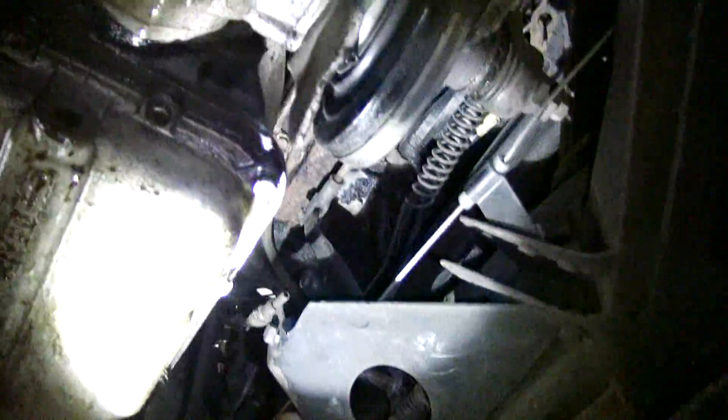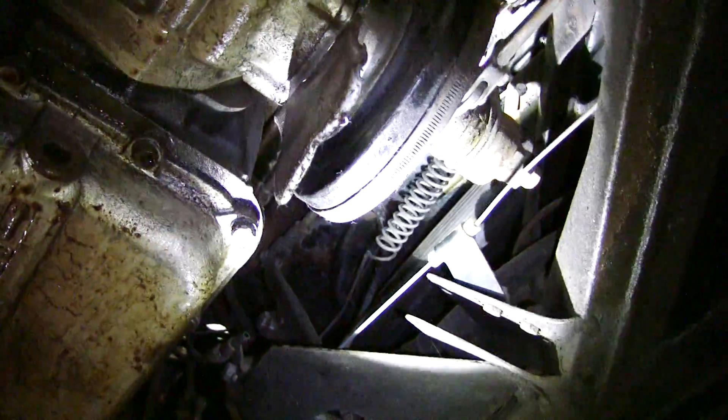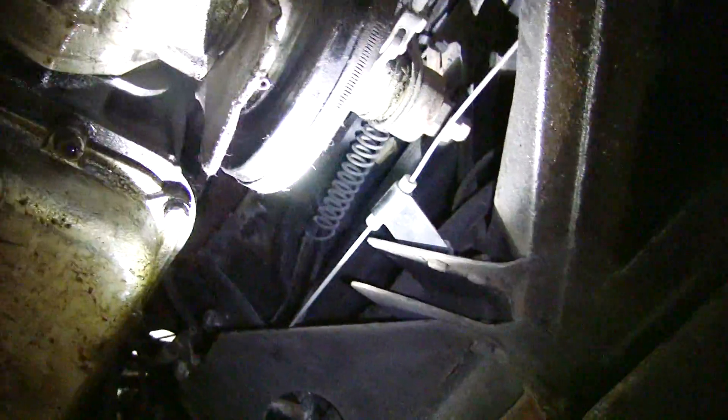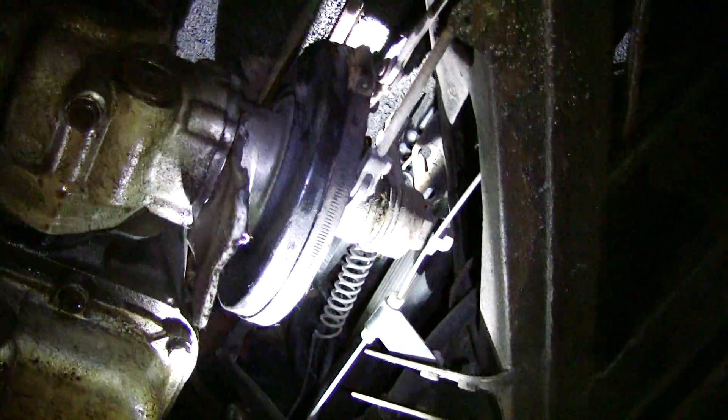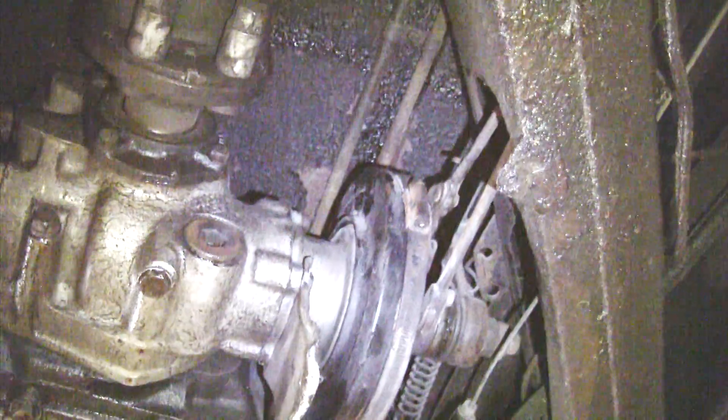Now let's look at what the brake's doing down here. Before, we would apply the brake pedal and this inner rod would move, and this one would move a lot — it's not moving as much now. So what we've also got is a lot of play in this servo. Before, that thing would move another half inch before it would reach its rest stop.